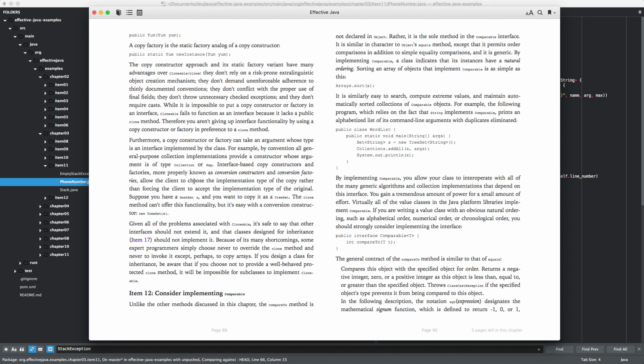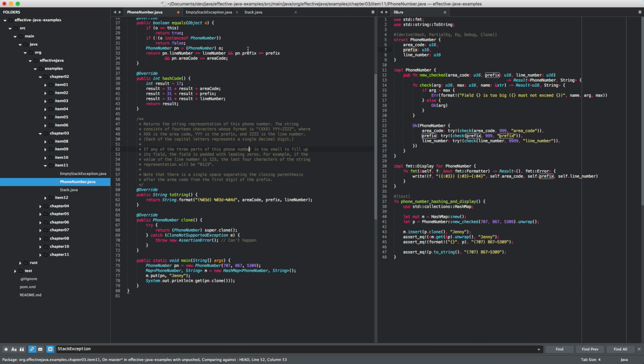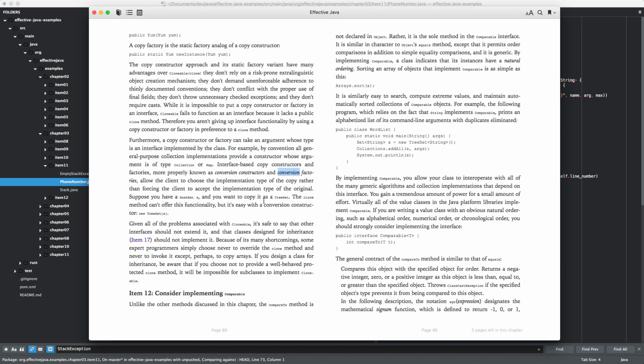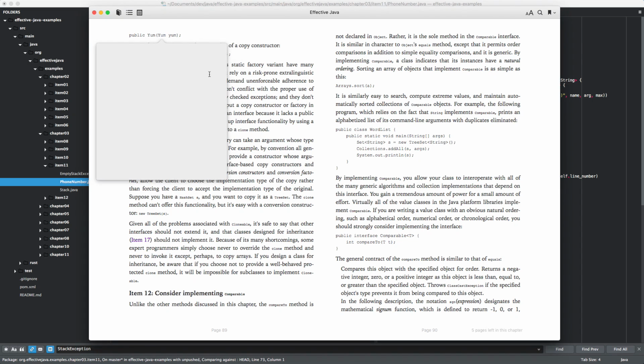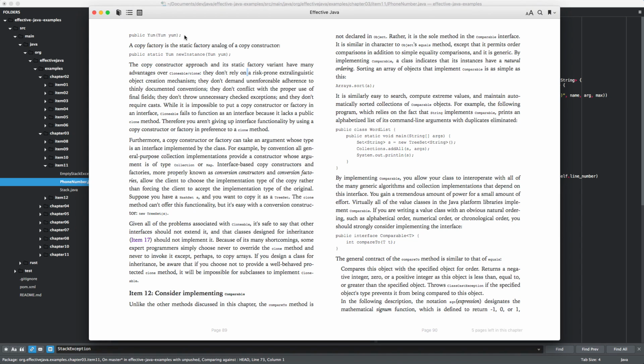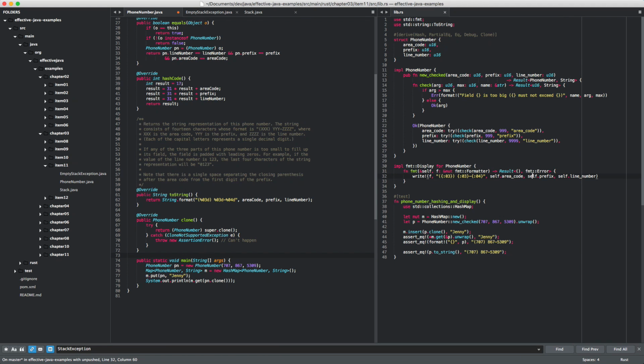Yeah, conversion constructors, they basically take another interface and create a new thing for you. I think there is an example here. No. Well, kind of tree set, right? Hash set and tree set, so you can convert these into each other, but just saying, well, new tree set, it's kind of like a copy constructor, right? But this guy then takes a different type of thing and can use it to initialize itself. This is something we definitely want to test out, for instance, with the phone number thing here.